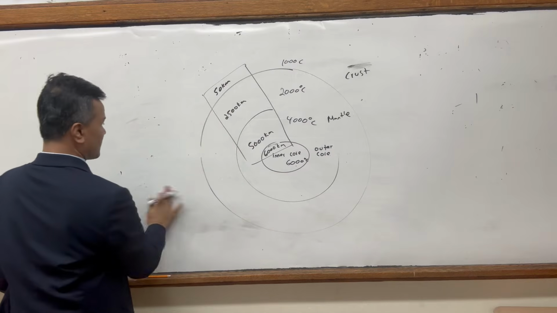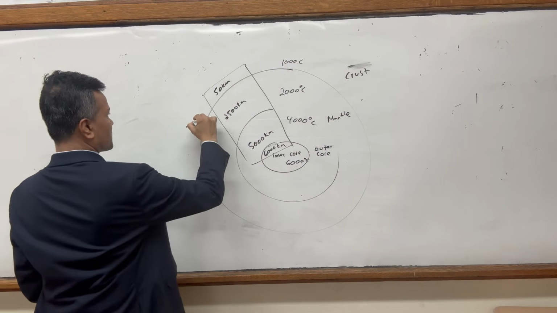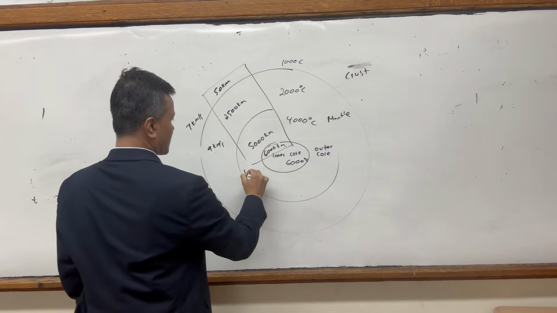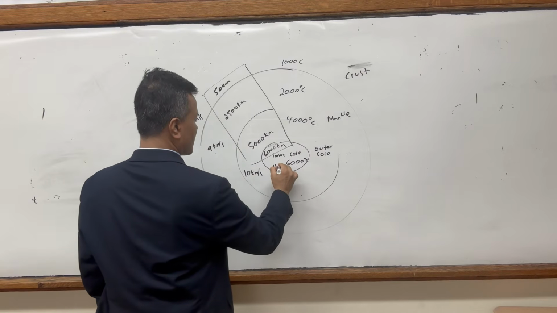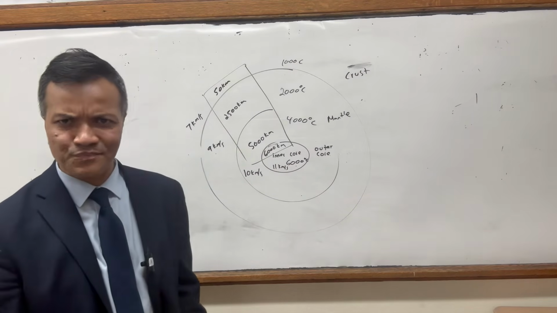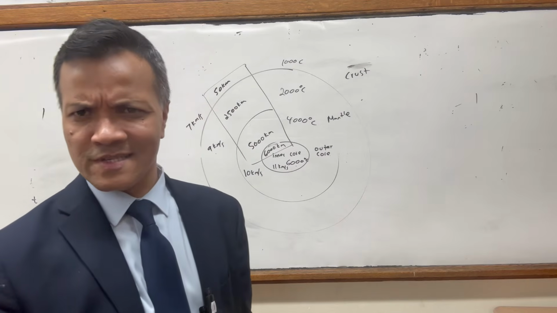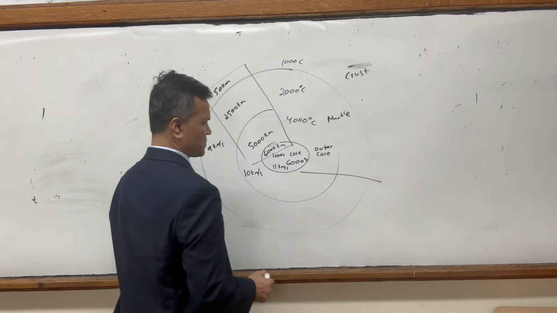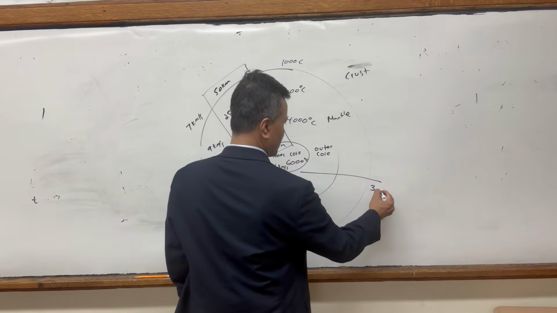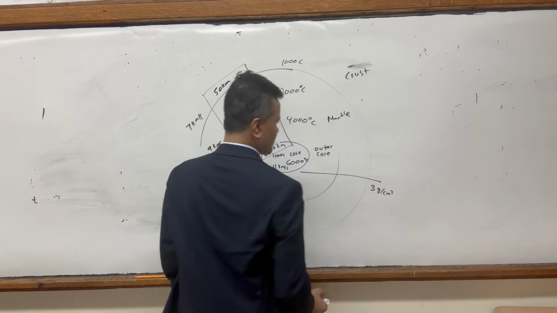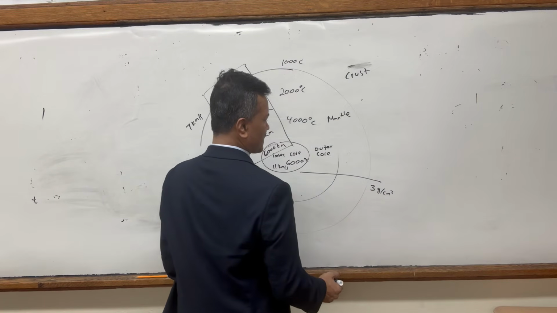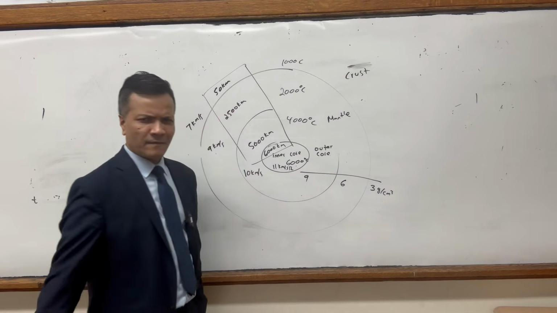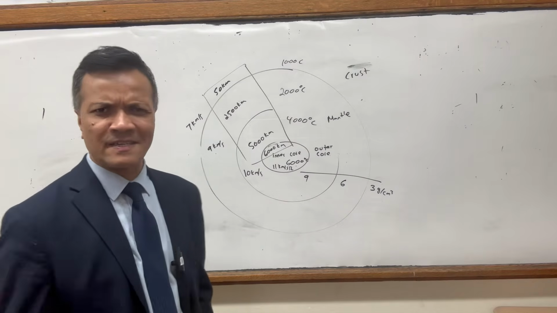What else? Velocity. This is 7 kilometer per second, this is 9 kilometer per second, this is 10 kilometer per second, and this is 11 kilometer per second. As you see, the velocity increases as the temperature increases, loosely, more or less. Now, finally, density. Density is 3 gram per cubic centimeter, then 6, then 9, then 12. So the velocity increases as density increases.